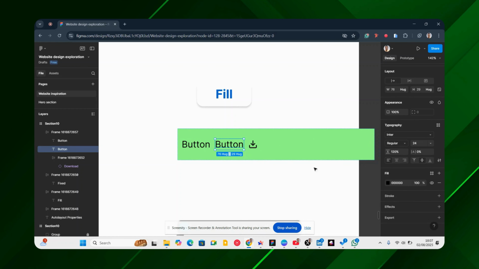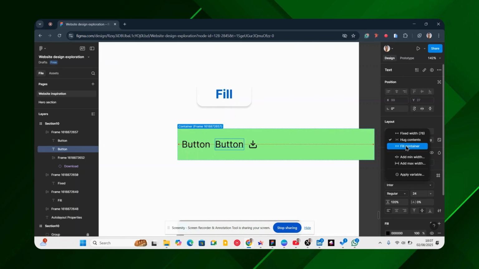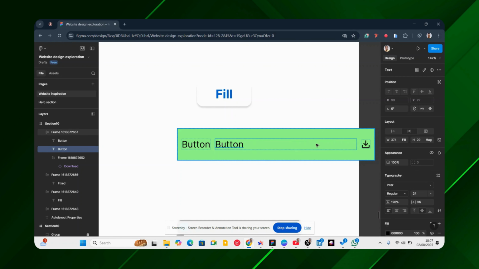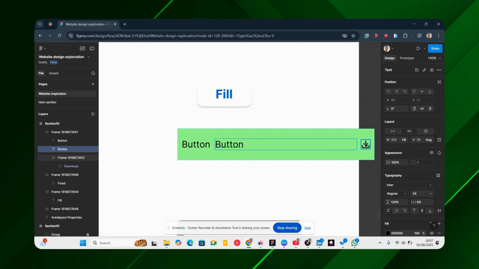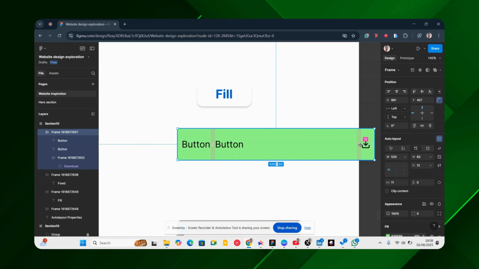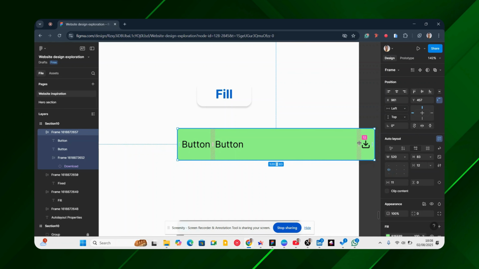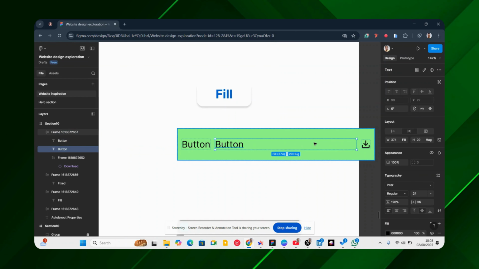You can set the text to fill because it has its own width and height. You can set it to fill, and then it will fill the entire space to the right while pushing everything that is at the right of it to the extreme end. The only thing that remains is that it still respects the spacing in between, but then every other remaining space is filled by that particular element that is having fill.